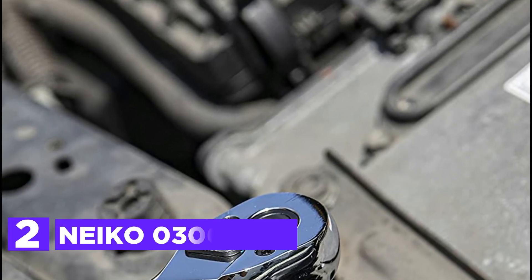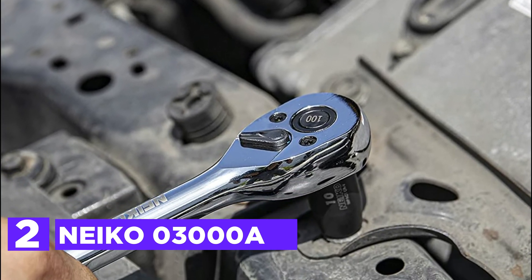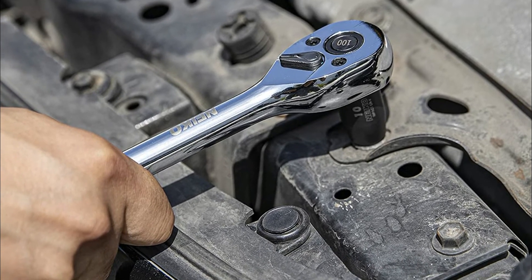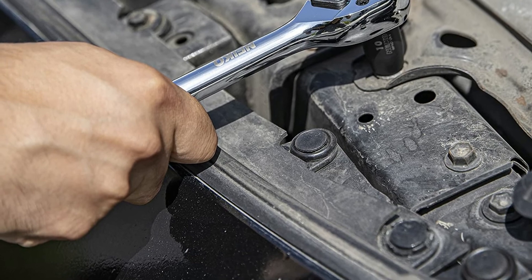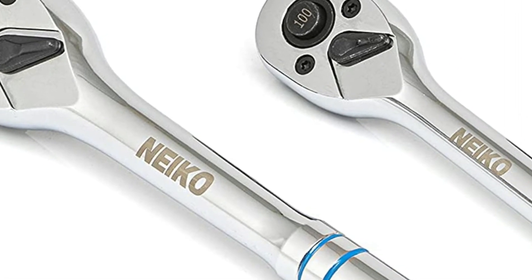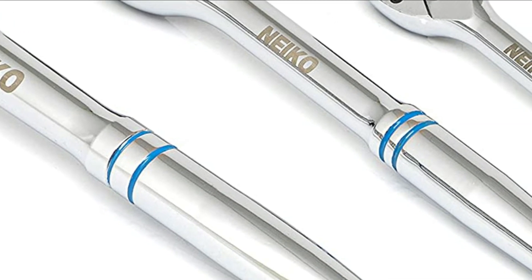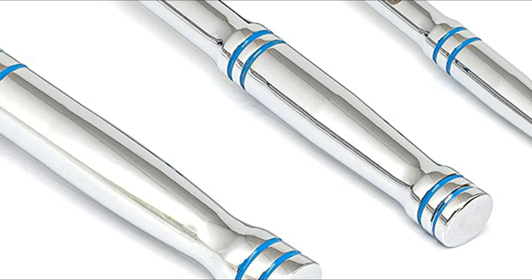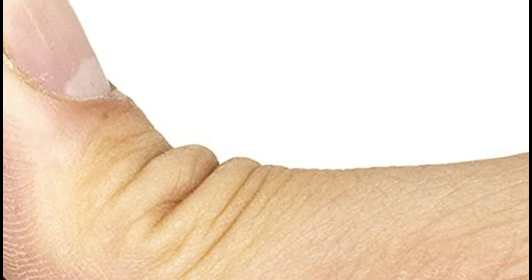Number 2 in our list: the Nyko 03000A. The small ratchet set provides strength and longevity. It is constructed with a chrome-vanadium stainless steel grip and full-polish chrome to increase the lifespan of the tool. This small socket set is perfect for home maintenance as well as all auto repairs. The forward/reverse switch makes it easy to change direction, and the quick-release button allows socket changes with one hand using a flick of the thumb.